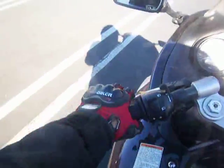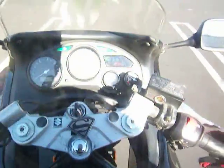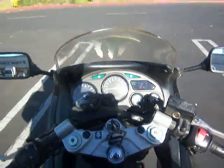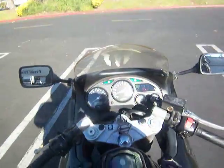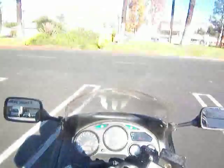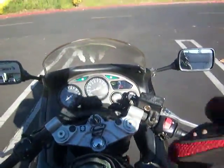Most bikes you have to pull the clutch lever back, and then I'm going to press the start. There we go. Now the sound will sound like this when I'm on the freeway, so it'll sound better, don't worry. You won't be able to not hear me. It's pretty good. So check out the neutral light. See how it's on now?